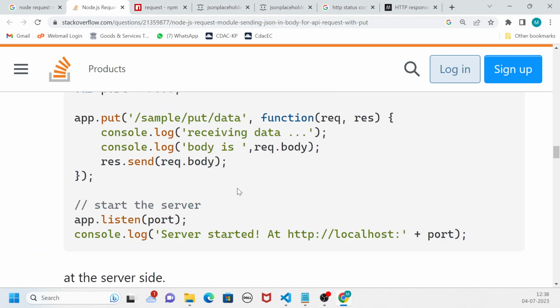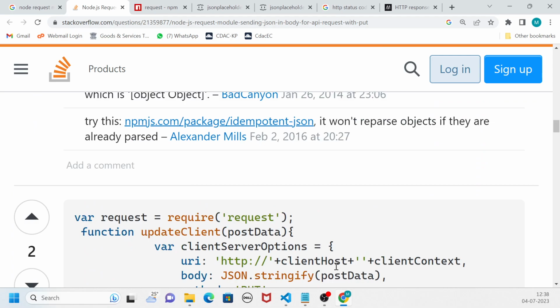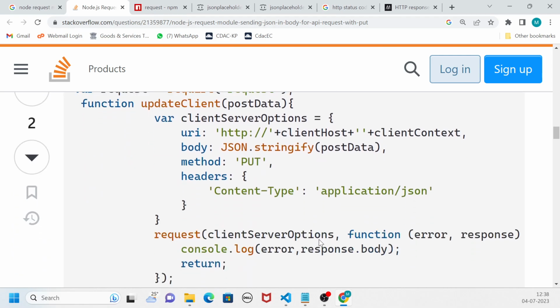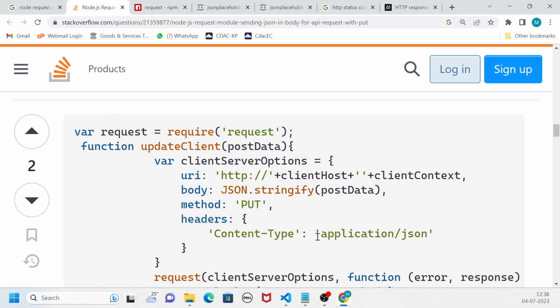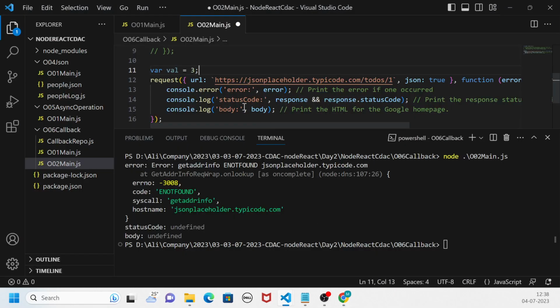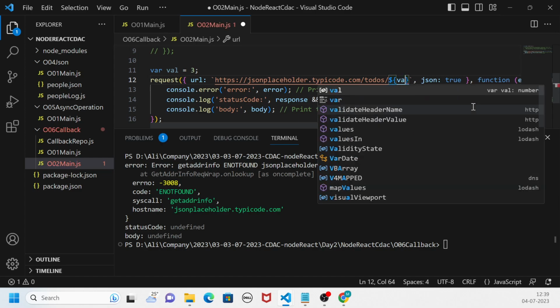Excuse me. Can anybody help me here? एरर क्या आ रहा है यहाँ पे? हाँ? लाइन नंबर? क्या बोल रहे हो?